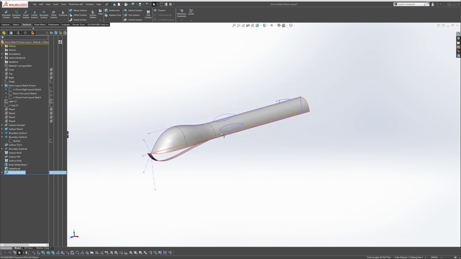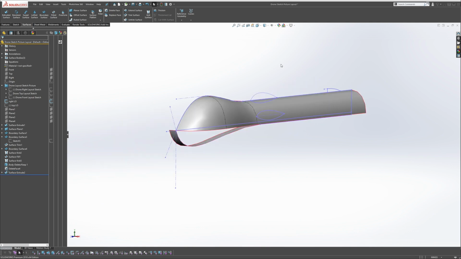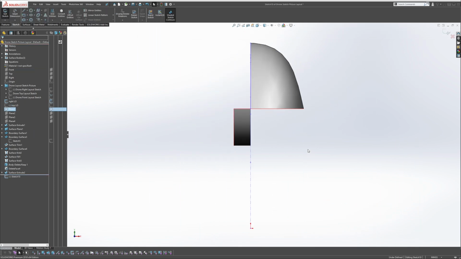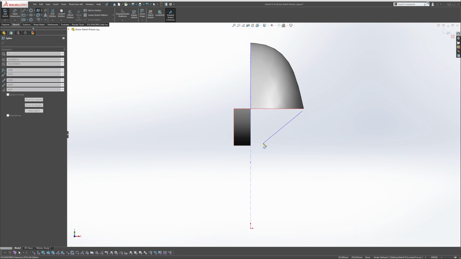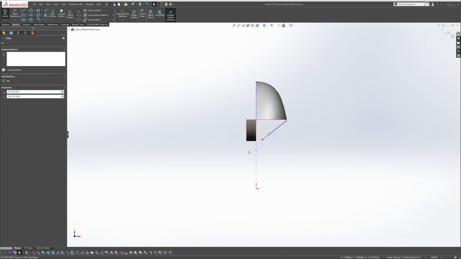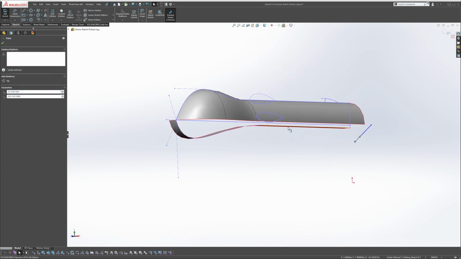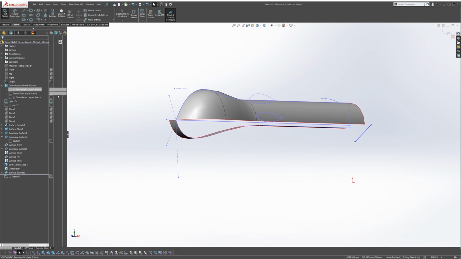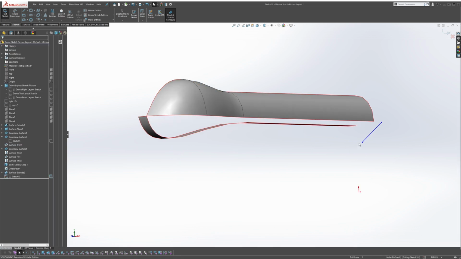Same thing like we did to the top. So the bottom half is going to be very similar to the top half, so I'm going to speed through it real quick. Let's go to the plane 1. Go to spline. Click, hit exit. Grab this. Select. Actually, let's hide the sketch so that doesn't interfere.